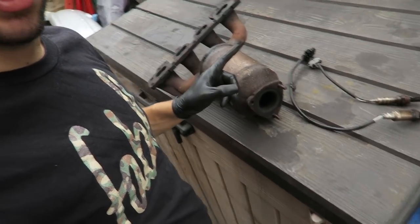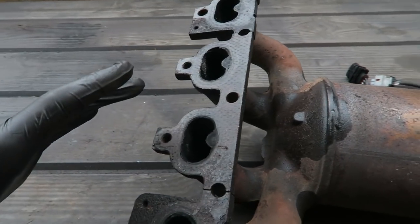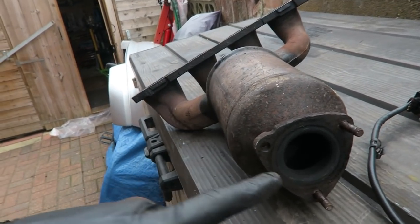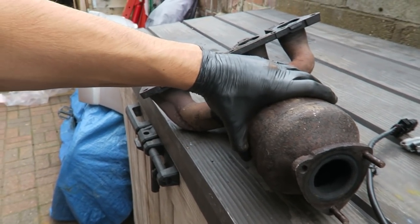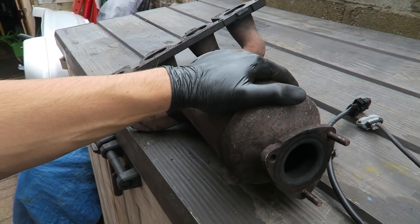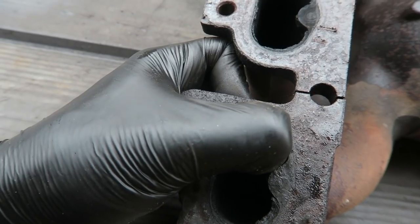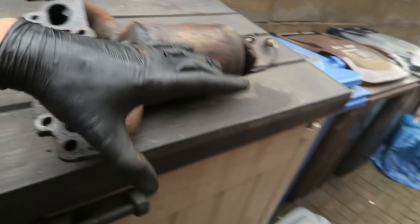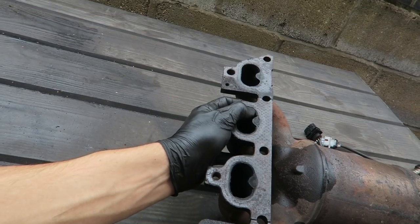That actually worked a lot easier than I thought it was going to. The one in the manifold was not even tight — I literally touched it. I must not have tightened that properly when I put it in, but there you go — both O2 sensors are out. Now I'm going to clean out the catalytic converter. I know you can do this — I've seen people do it on the internet. I'm just going to dunk it in a bucket of water and put some fairy liquid in it and clean it out. This is probably the hottest piece of the exhaust so most of the oil is probably already burned out of this, but just because I've got it off I'm going to clean it. You can see lots of deposits in here — some oil deposits. I'll give it a good clean out, and then when I put it on I'll be happy it doesn't have any oil in it. With the brand new exhaust, I'll be 99% sure the whole exhaust system has no oil in it whatsoever.